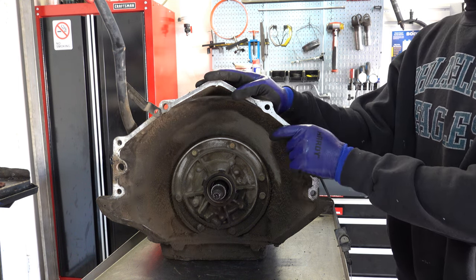If you have situations where there's some erratic shifting and you're not sure what the problem could be, maybe it's not staying in second or it's downshifting when it shouldn't, a lot of times there are cross leaks in the worm tracks. So this surface is not completely flat, and if it's particularly warped, then you'll have that problem. So we want to check that now so that we don't have any issues when we go back together with it.